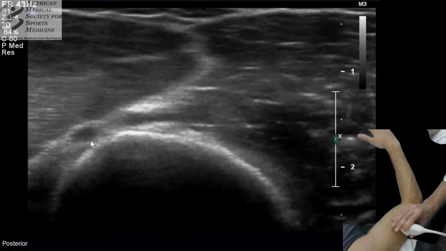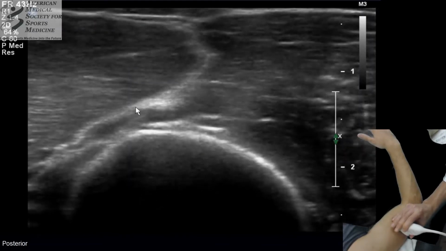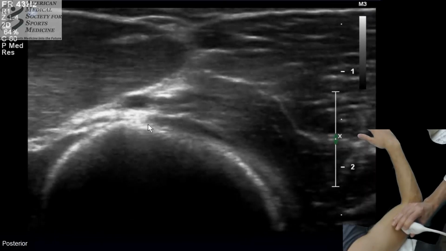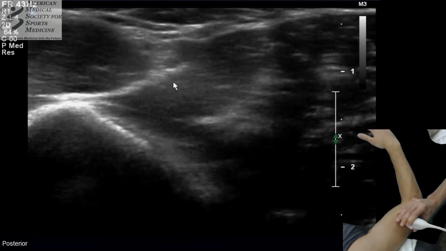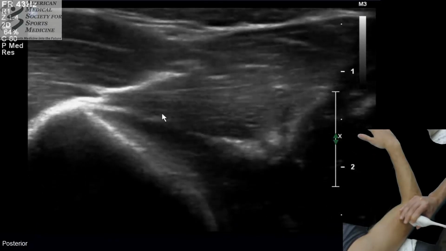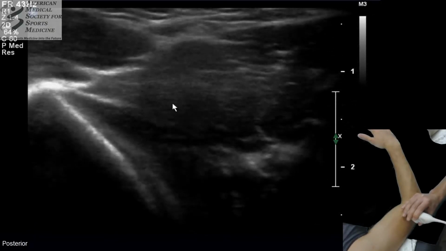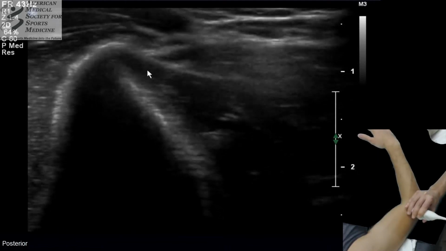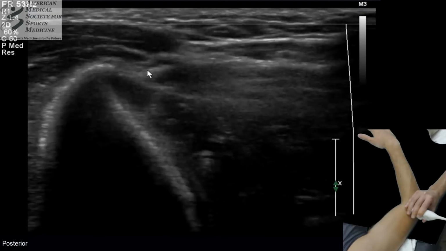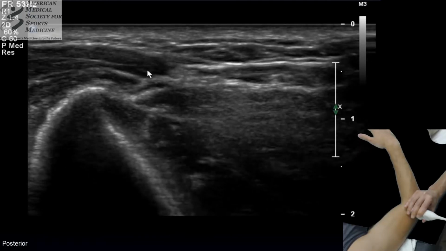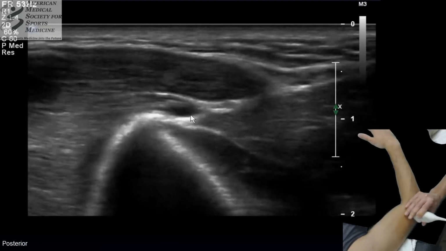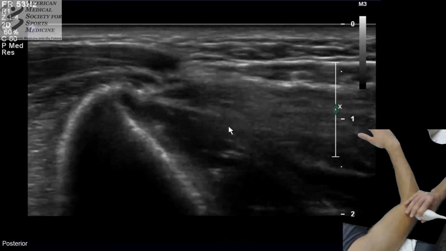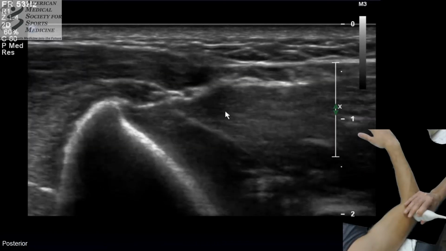the same area where the radial nerve goes between that intermuscular septum, that's going to be your origin of the brachioradialis. So right in this area, this is the brachioradialis muscle. I'm going to glide distally, and here's that brachioradialis muscle right here. But I'm also going to keep my eye right over here. I'm going to change the focal zone. So here again, this is all brachioradialis right here. And as I go distally, right here's brachioradialis.